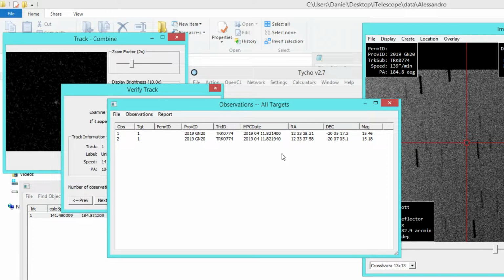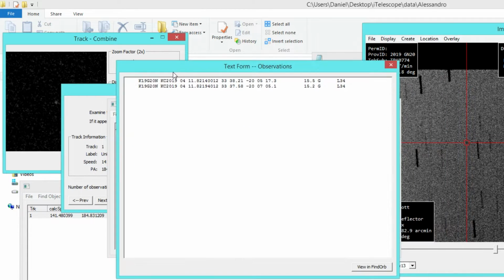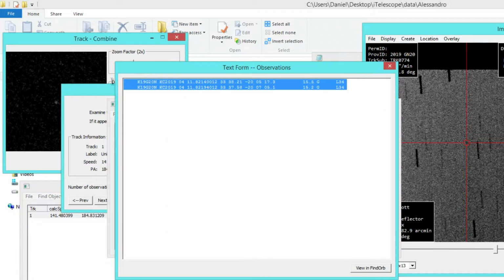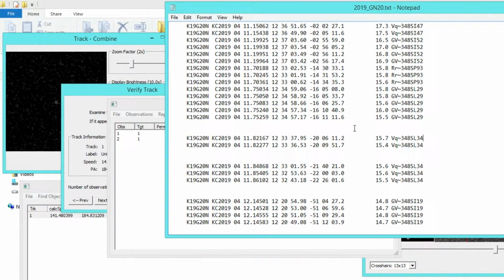Ordinarily I would be able to select these observations and then choose this option here, which would download all the other observations of this object. But for some reason the Minor Planet website is currently experiencing difficulties, so instead we can simply view these 2 observations, and I happen to have the text file containing the other observations already.